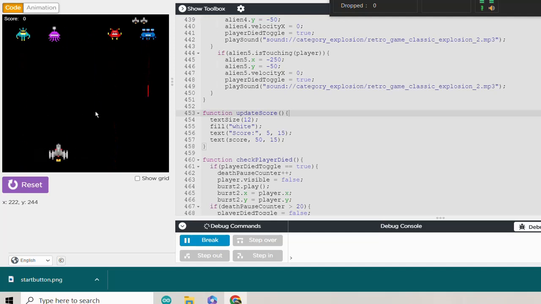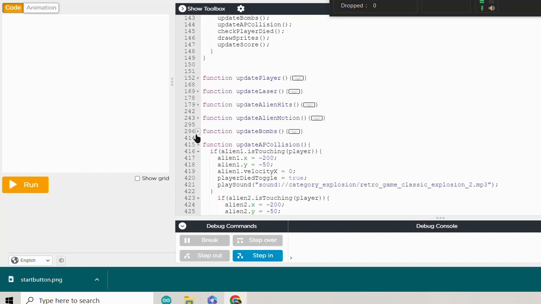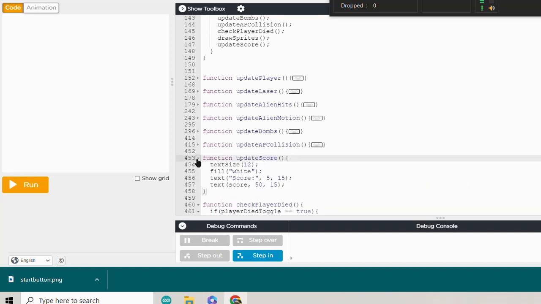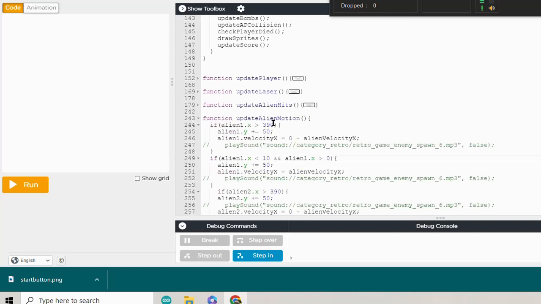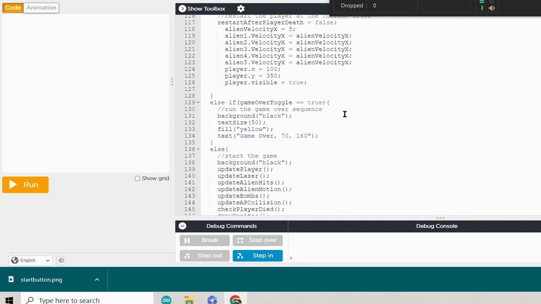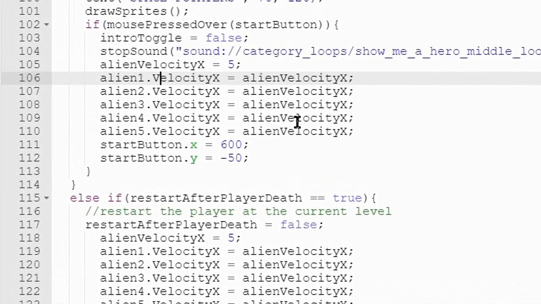Now we just don't have our aliens moving. I'm going to collapse update bombs, update alien player collision, update score, check player died. I'm gonna check update alien motion here. Looks okay. You know what I think it is? I think that these need to be lowercase.